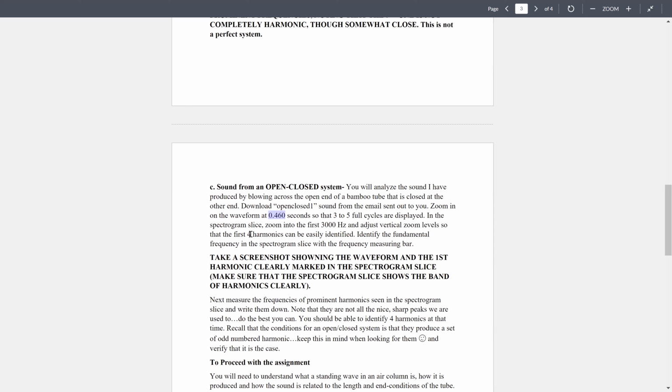When you look at the actual frequencies of those higher harmonics, the second frequency that you see that's a harmonic is going to have a frequency that's 3 times the fundamental frequency. That integer multiplicity is the harmonic number.